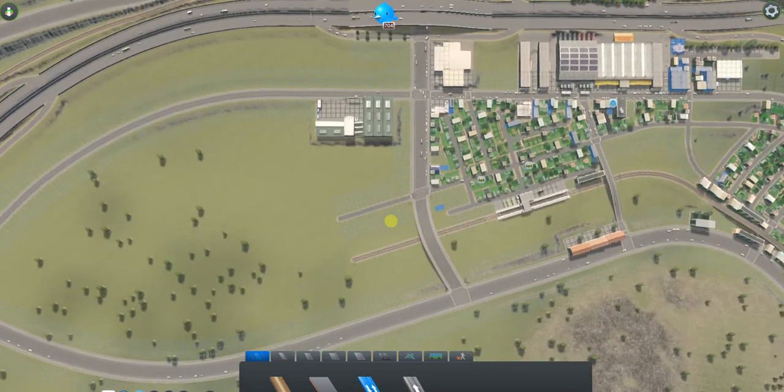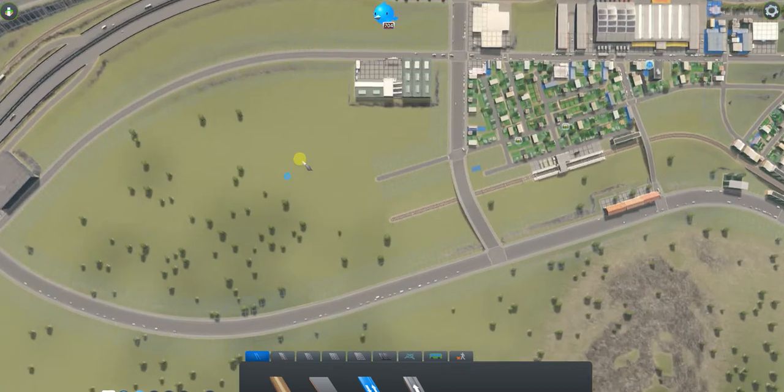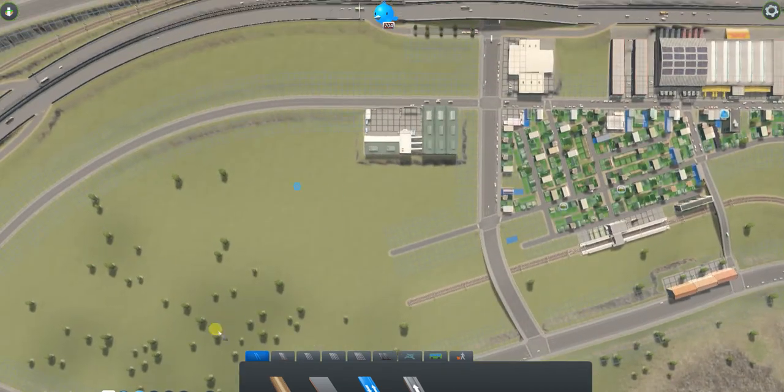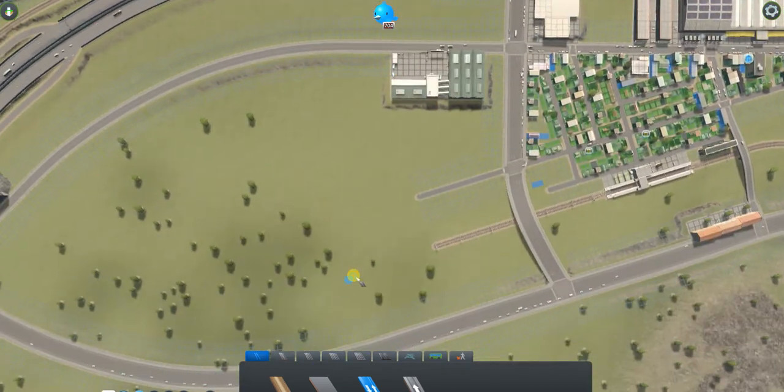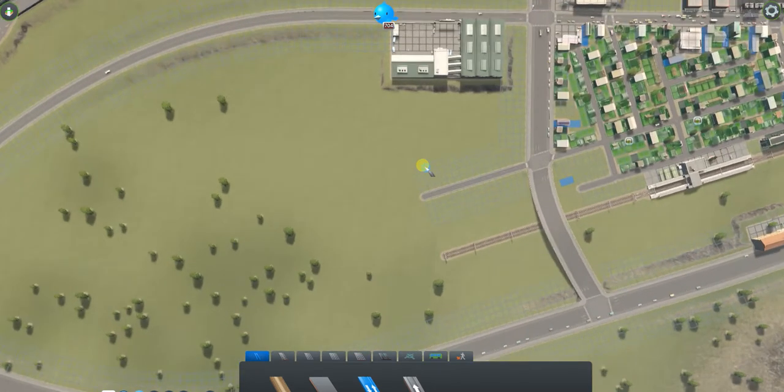So we'll start building. I want to expand into this area here. I tend to put rail first because roads usually go above rail. So really rail dictates partly what the road layout is going to be.